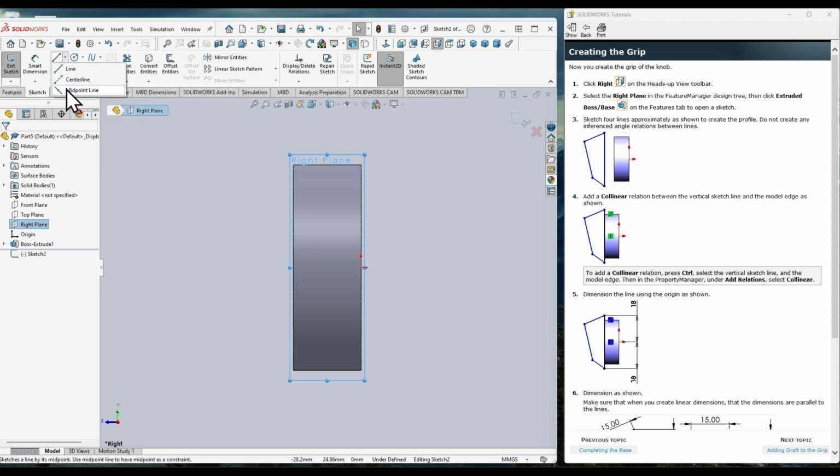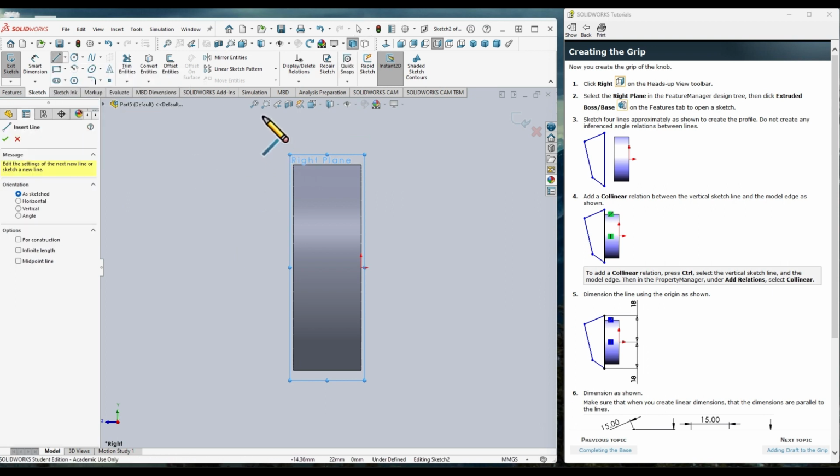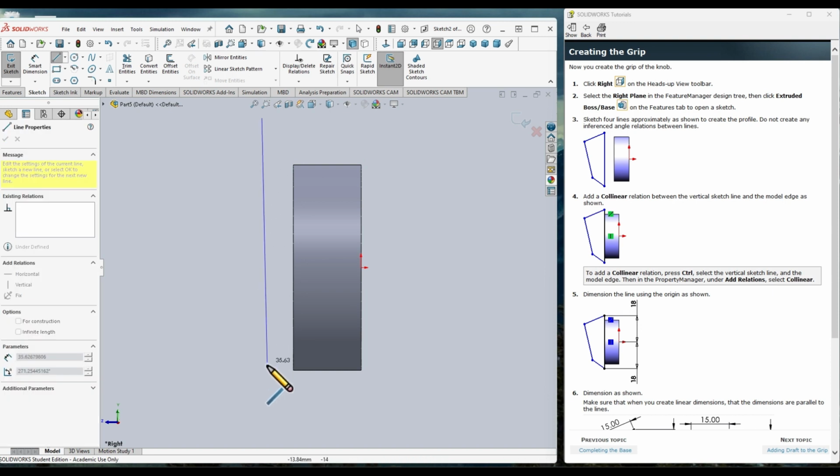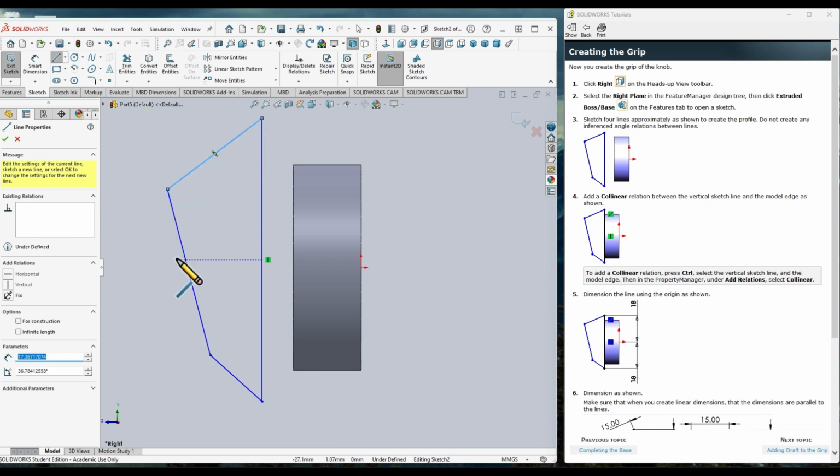So I'm just going to pick my regular line tool like we're used to. And when I draw this first one, I can make sure that it snaps into place with the y-axis so that it's nice and vertical, and I get the little vertical sketch relation. And then I'm going to just draw it to be similar to what it looks like over there in the instructions. So this doesn't have to be perfect, so just something that kind of looks like it. So once I draw that, I'm done with my line tool, so I hit my check mark.